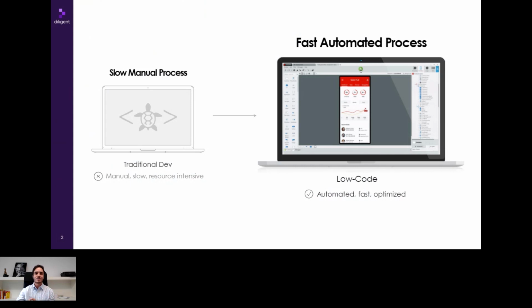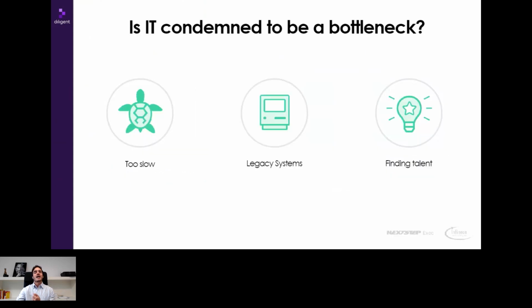But I'm not here to talk about me. I'm here to talk about low code in the manufacturing industry. So I would like to share with you the story of Walter. Walter is the head of IT, workplace and services at Infineon.